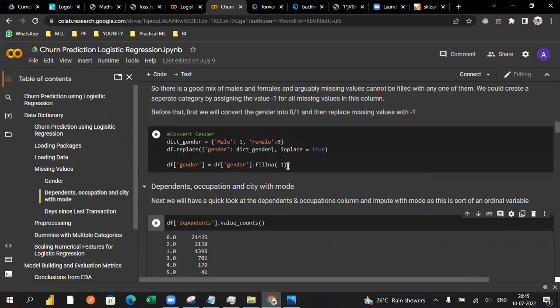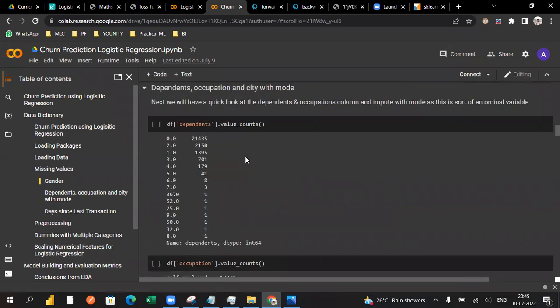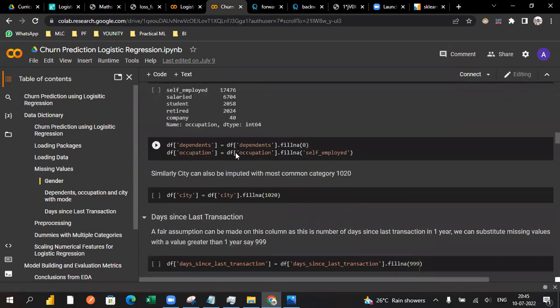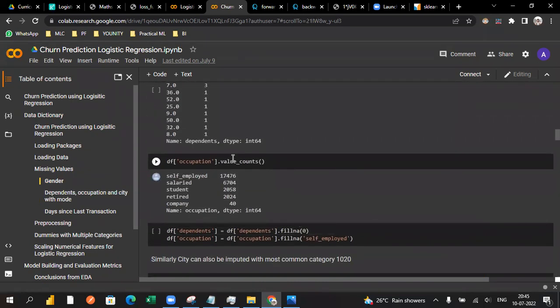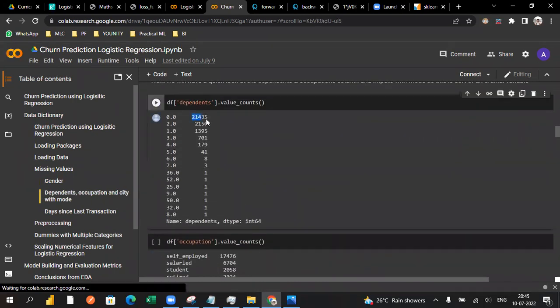So why not go with -1? If you apply -1 to a large set of values, you can see here you have a total of around 20,000. If you apply -1 to a large set of the values, it will completely bias towards the negative result. That means our churn prediction can be completely biased towards only the negative result, because logistic regression works with positive and negative results at the end. It may not calculate the majority the way other models do.